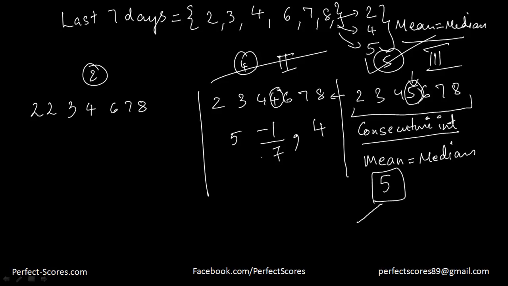Similarly, if you compare this with this, you can clearly see from 5 I have replaced it with a 2. That means a deviation of negative 3, which is shared by 7 people. Hence, the mean will be 5 minus 3/7. And the median here is again 4, which is not equal. That means even this option 1 is eliminated.